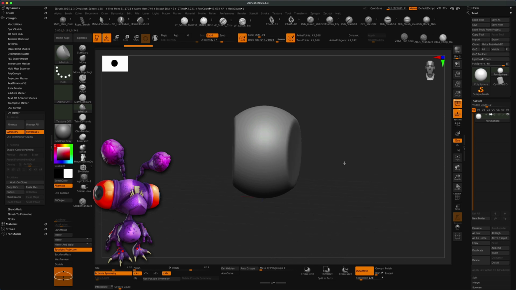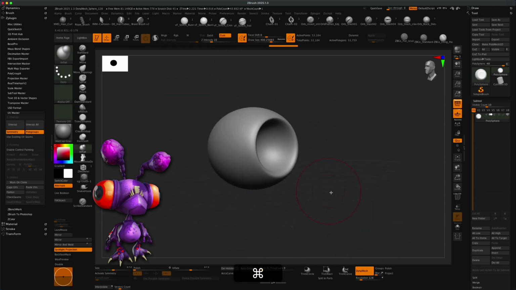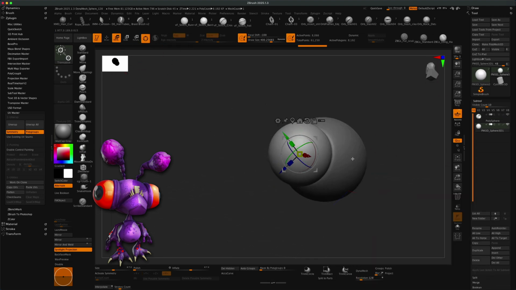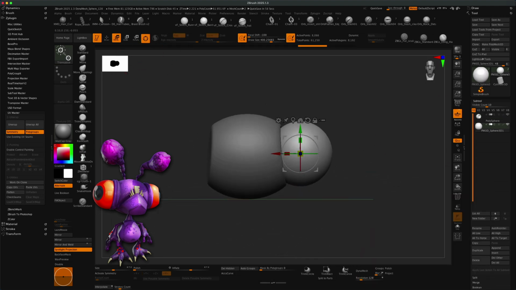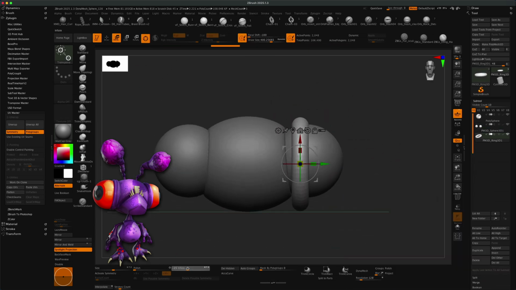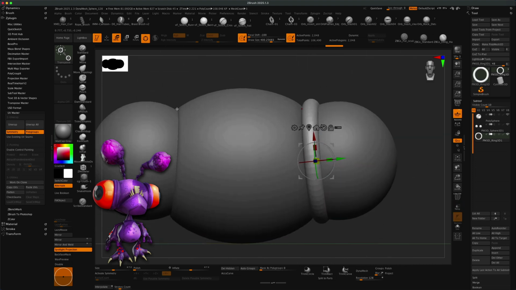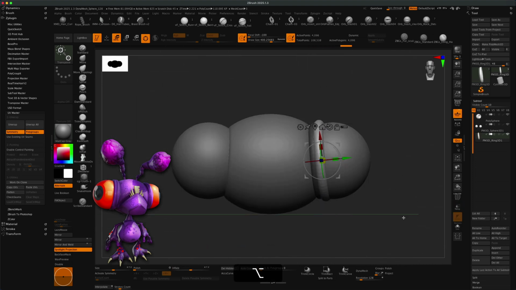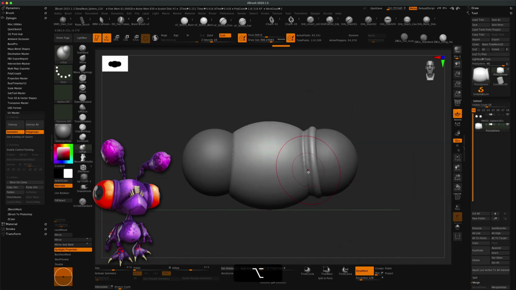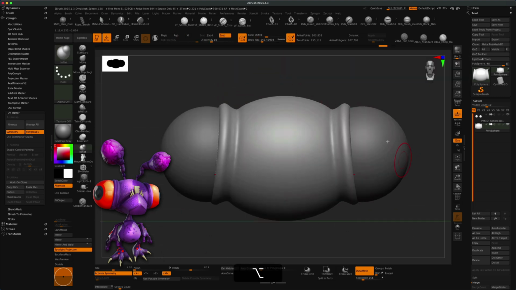But usually what I do is I always start with a sphere. In this case, this is just a 128 Dynamesh. Once I brought it into the viewport, I added a couple spheres to be used as the eyeballs, the side eyeballs. In this case, it was kind of just concepting and freestyling. The couple ideas that I had is just going for an alien insect of some sort. So just kind of experimenting with shapes and trying to see what works and what doesn't.